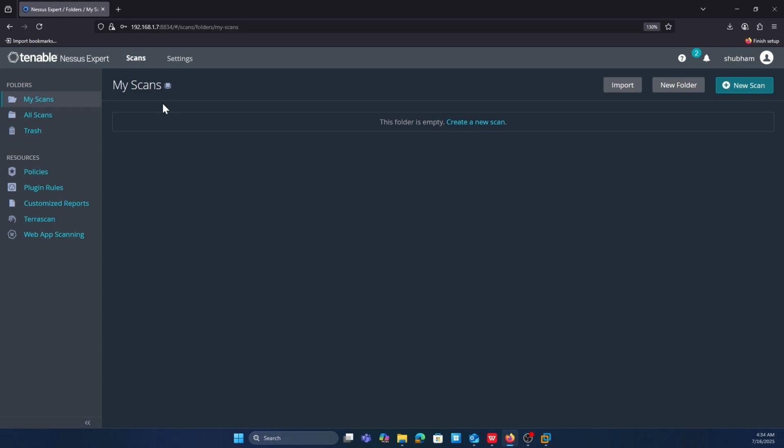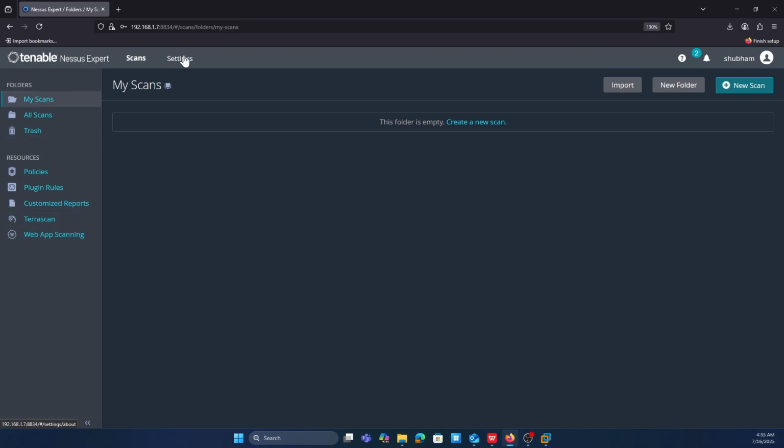So any sort of vulnerability scanning or audit scanning that we want to do would be under scans. In scans, you have folders. There are different folders, and we can create our own folder. We'll see this in the next step. And there are certain resources: policies, plugin rules, customized reporting, and web app scanning.